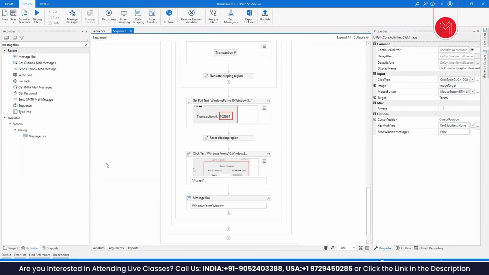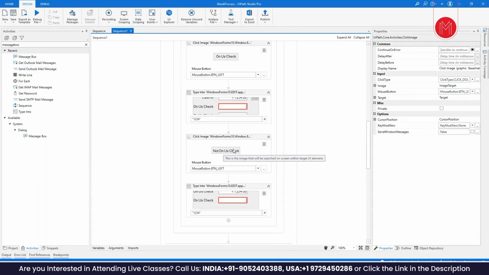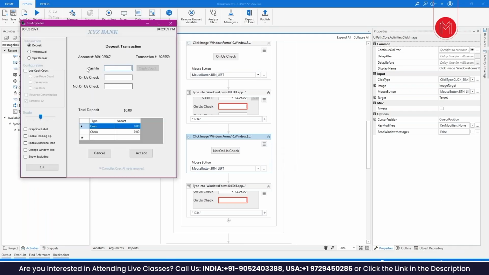So this is going to be an end-to-end automation on image automation. Here, if you see, there is no concept of selectors. Everywhere it is going to be image only. If I go here, click image, I will not have an option to load any selectors or edit any selector. If I want to change the image, I can again click on grab from screen. Then again, I can indicate the image again. Like we used to do with the edit selector, we can do the same thing here. For example, if you feel that something is not working fine and you want to change the image again, you can do that very well.